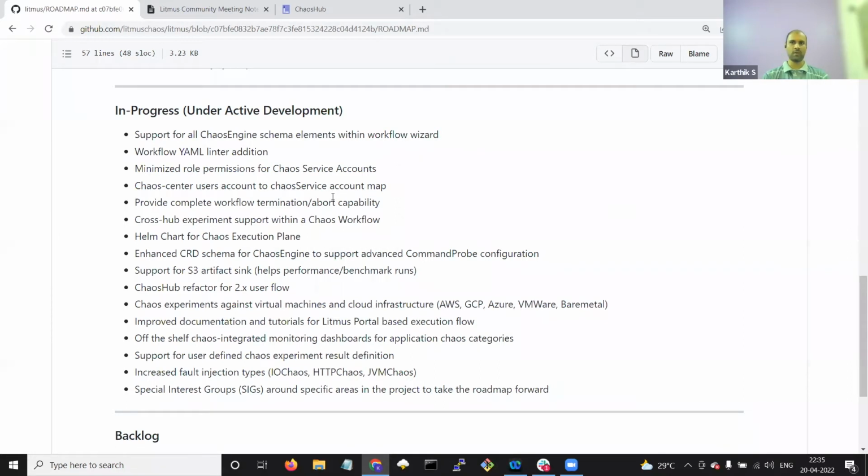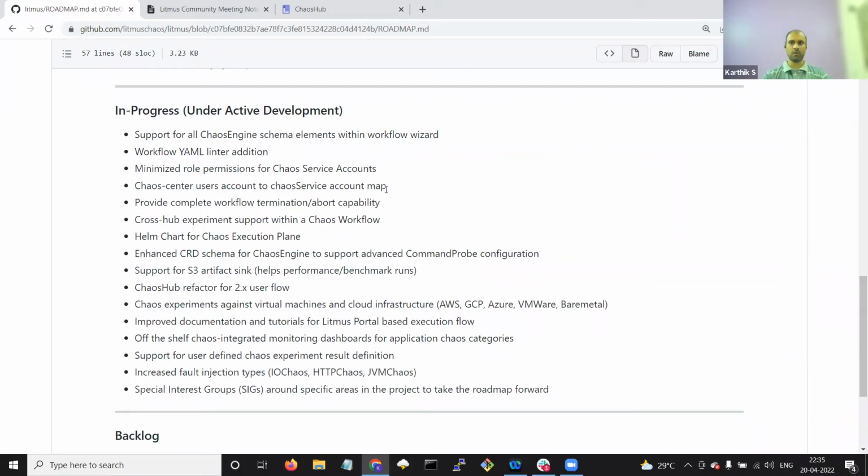For example, you could have an editor, a user whom you've mapped to a particular cluster or namespace, but that user has access to a service account which has cluster-wide permissions.